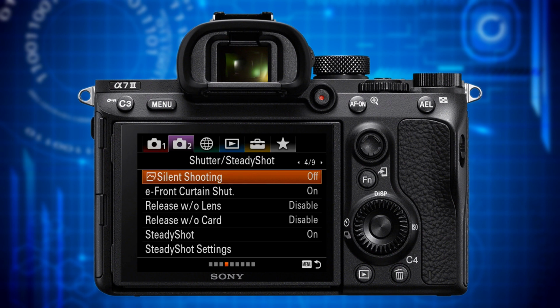to off. Some people believe they can extend shutter life by using silent shooting, but using silent shooting for longer periods shortens the life expectancy of your sensor. If you think replacing a mechanical shutter on a digital camera is expensive, you don't want to know what it will cost to replace a sensor.